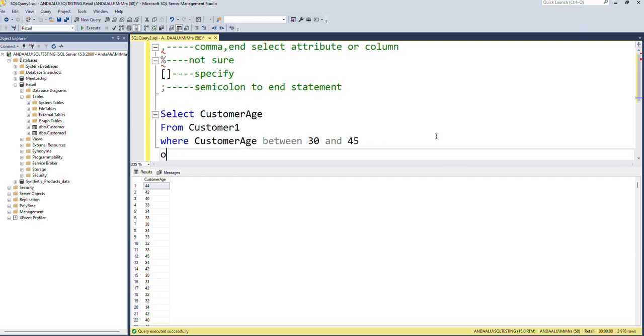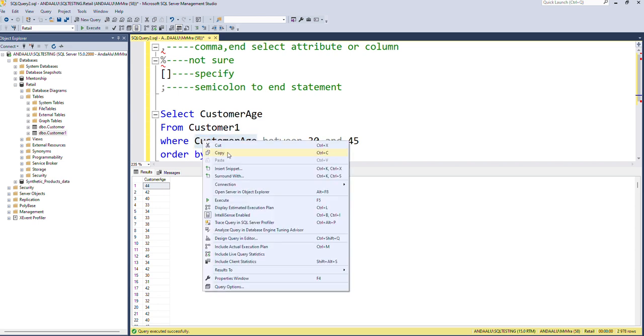We say order by. We still need to specify which column we are ordering by. Every time the column needs to be there because it doesn't know which column to use if I have let's say 20 or 50 columns. Some data will have maybe 50 features or attributes, about 40 or 50. So you still remember that we're talking about columns, attributes.